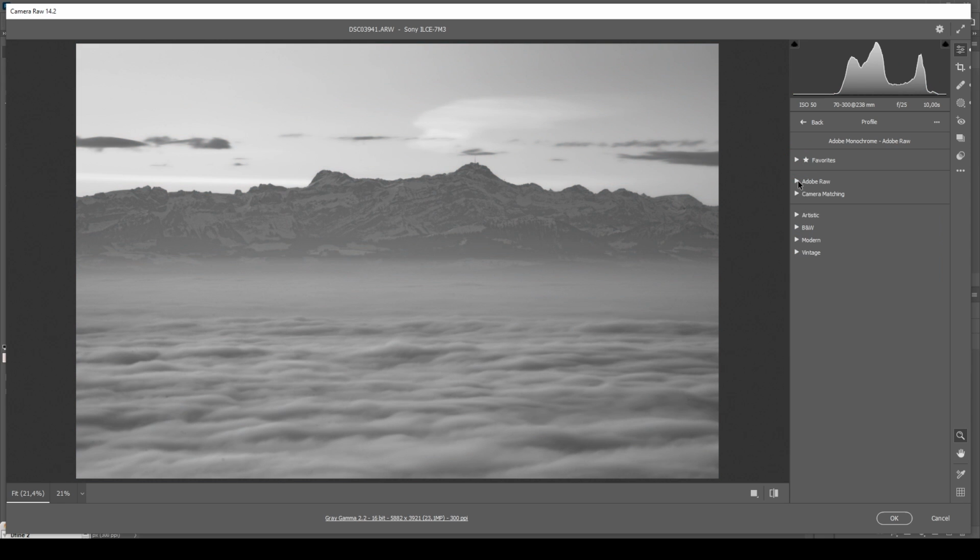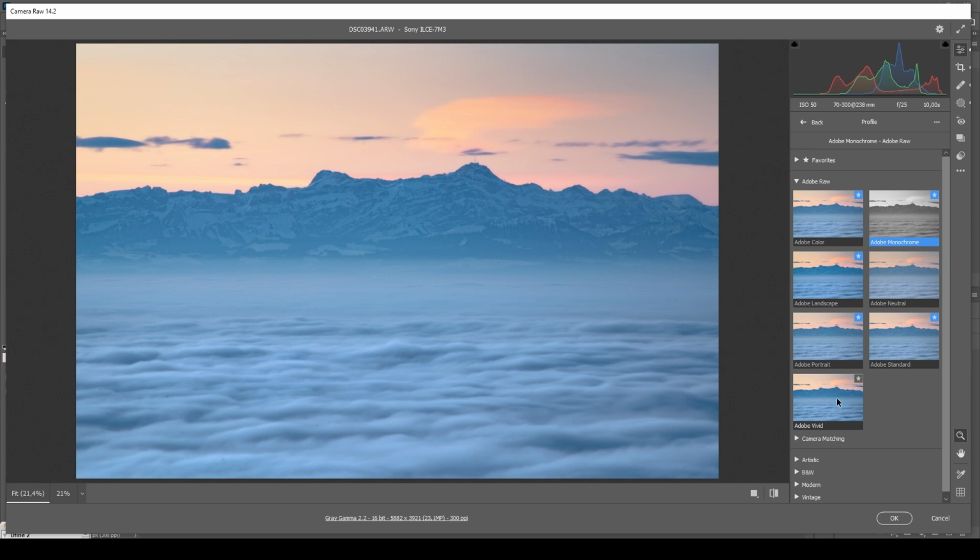Then we do have the Adobe Raw profiles. Here you can see Adobe Vivid again, which we just removed from our favorites. So instead of this one, I might want to add the Adobe Neutral profile to the favorites, because this is a very helpful profile as it's producing a very neutral image, which is just immensely helpful for the post-processing.